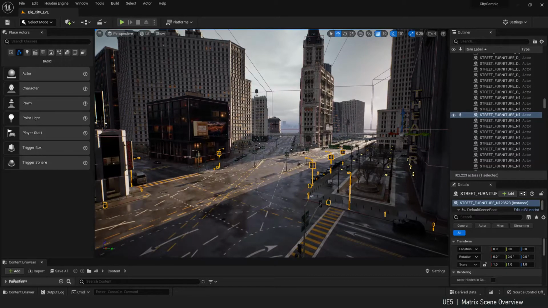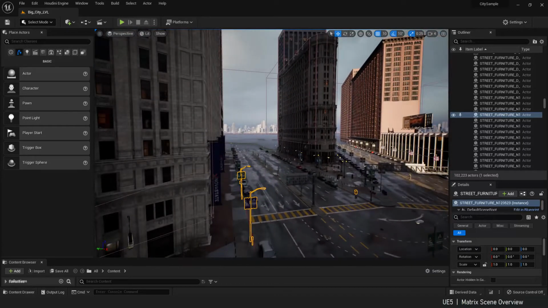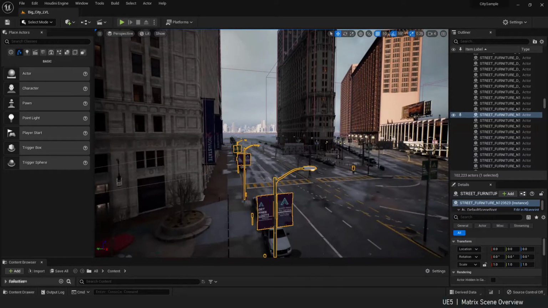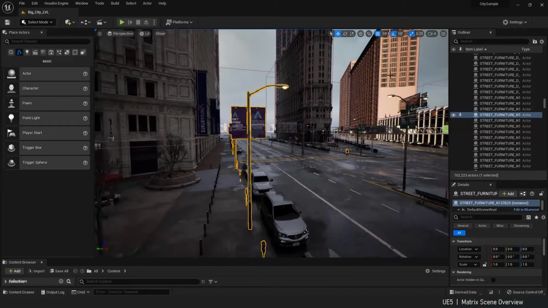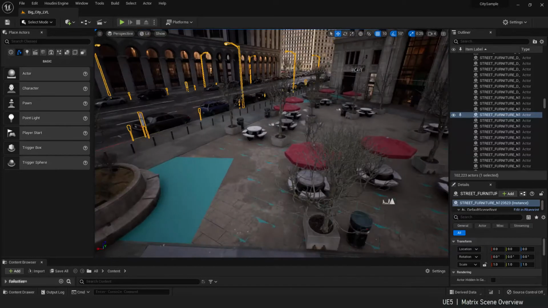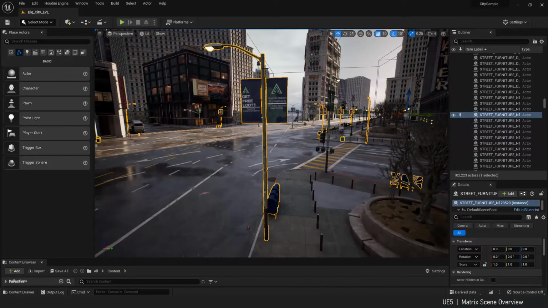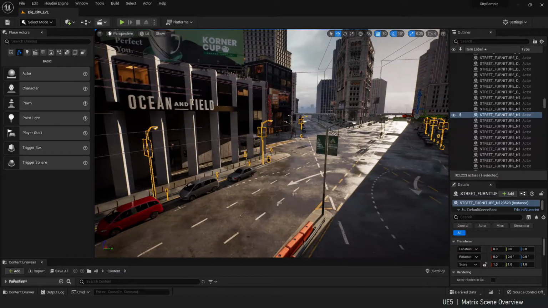Okay, so this can be something. I can use some of those assets, for sure, in my future projects, but most of that stuff can also be found on Megascans, on Bridge, Megascans Bridge. Okay, so let's fly a little more and see what else we've got here.